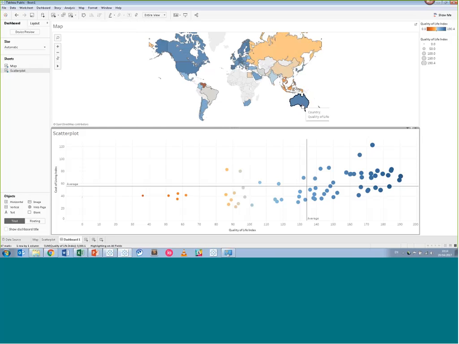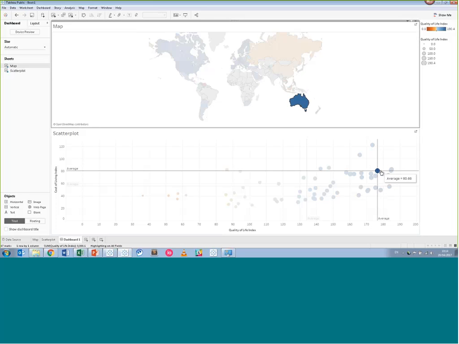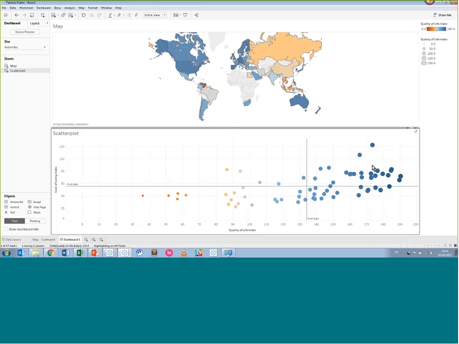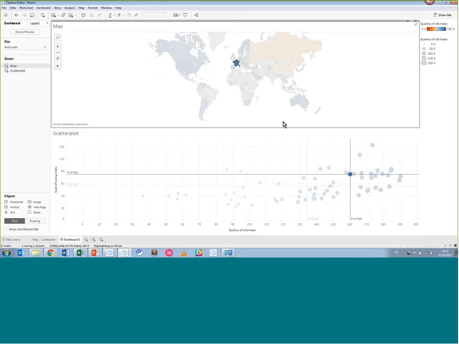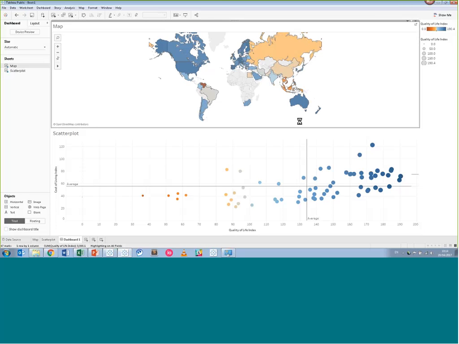And so now if I click on Australia on the map, I can see there's Australia in my scatter plot. I can see it has an above average cost of living, and is probably in the top 5 or 6 countries for cost of living, and has an above average quality of life as well. And if I click again, I will unhighlight all of those fields. So this is a great way to explore the scatter plot through the map. It's sometimes easier, let's say I wanted to have a look at France, to find that on a map instead of having to find it in a drop-down filter or hover my mouse over all the different icons to find where it is within my scatter plot.